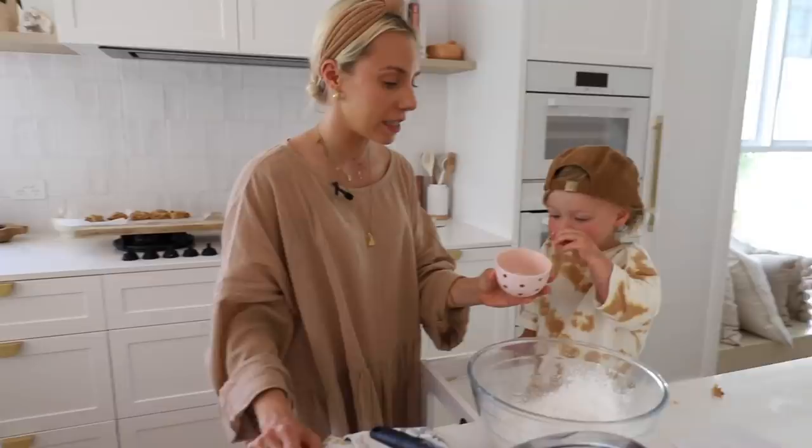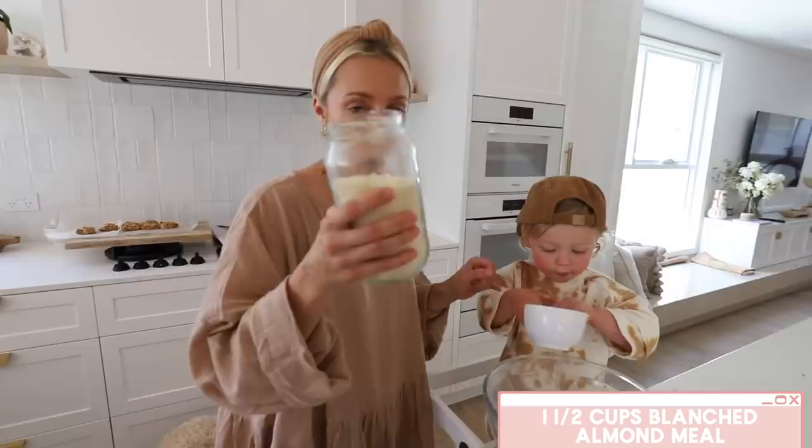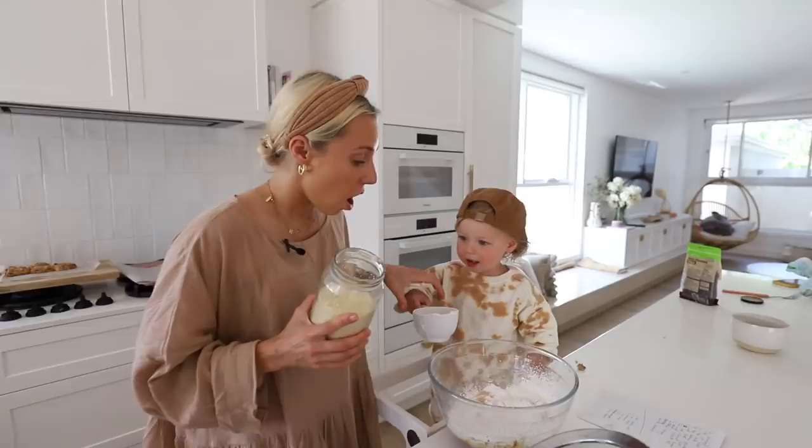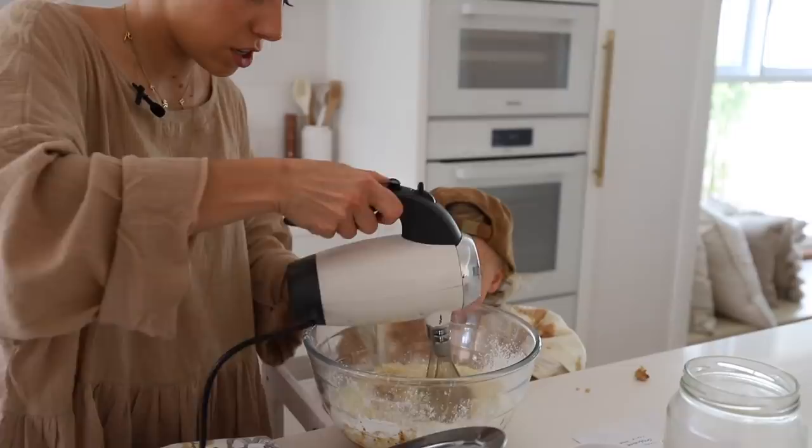This is 1/2 teaspoon of baking powder and 1/2 teaspoon of salt. Good job. Can you hold this for Mummy? We're gonna do 1.5 cups of blanched almond meal. It says buckwheat, but it's not. It was something that was there earlier. Oh no, we're not scooping it out. We're putting this in. You hold this. Ready? We got 1 and we'll just 1/2 this one. We need to finish. Look, you got more cookie there.